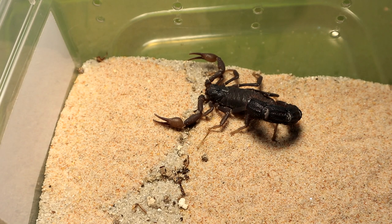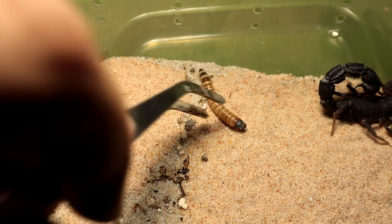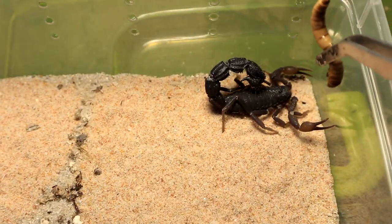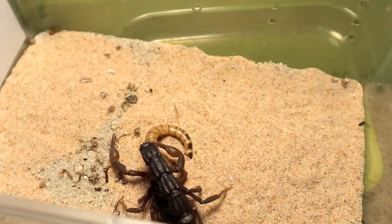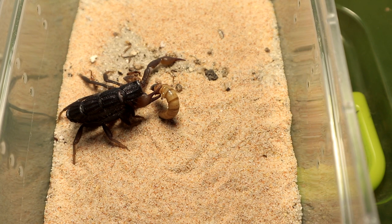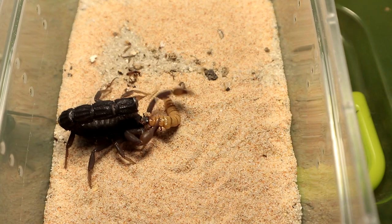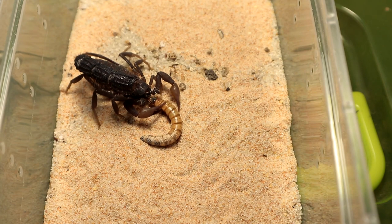And yet again, another matured male Parabuthus transvaalicus. Superworm used defensive tactic. Spray sand! Superworm, go! Superworm failed miserably. Alright, let's move on to the next specimen.